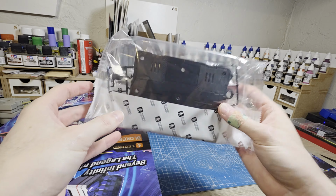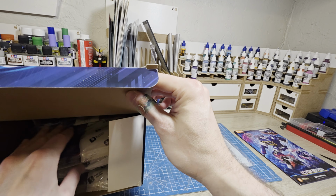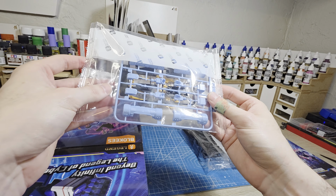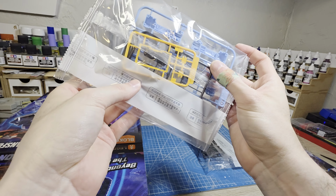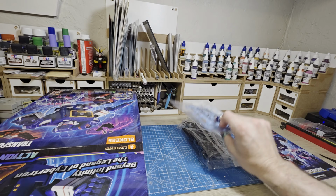And let's see what he's got for bags of runners here. Looks like he comes with a slightly larger display base and some frame parts. Looks like his is going to be black. Got some light blue parts here for Rumble. And some yellow parts for the cassette deck portion of him. Some more frame parts.